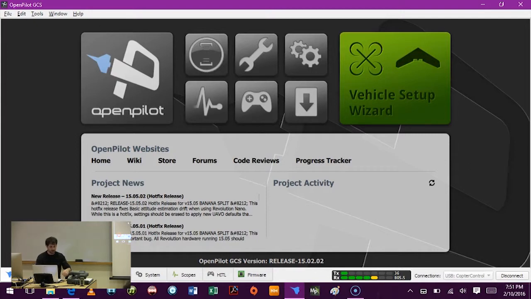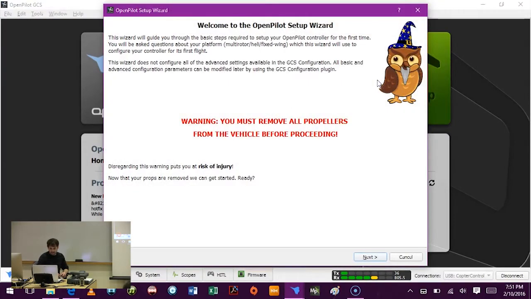And then, okay. So the vehicle setup wizard basically guides you through everything we talked about earlier, and then you can go back and manually adjust it. First thing, of course, always make sure your props are off. Actually, we're going to need a battery.